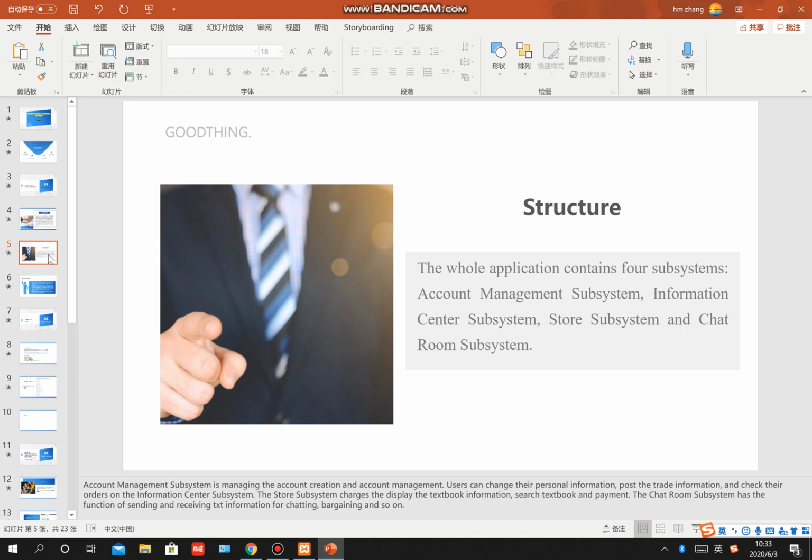The chat room subsystem has the functions of sending and receiving text information for chatting and so on.